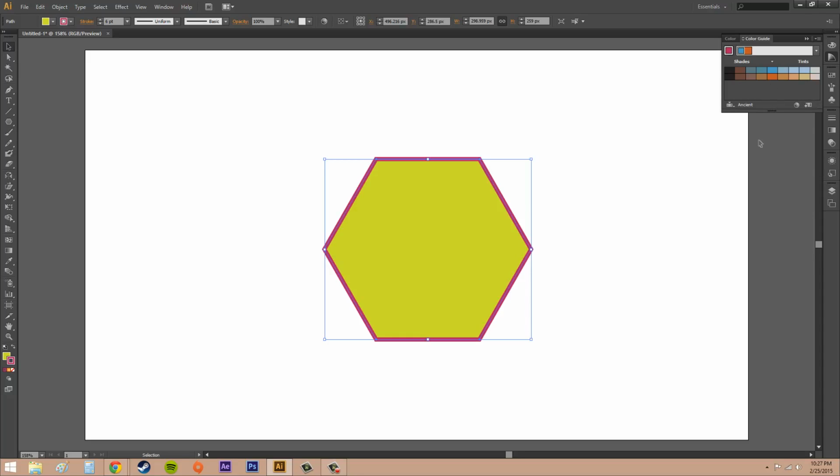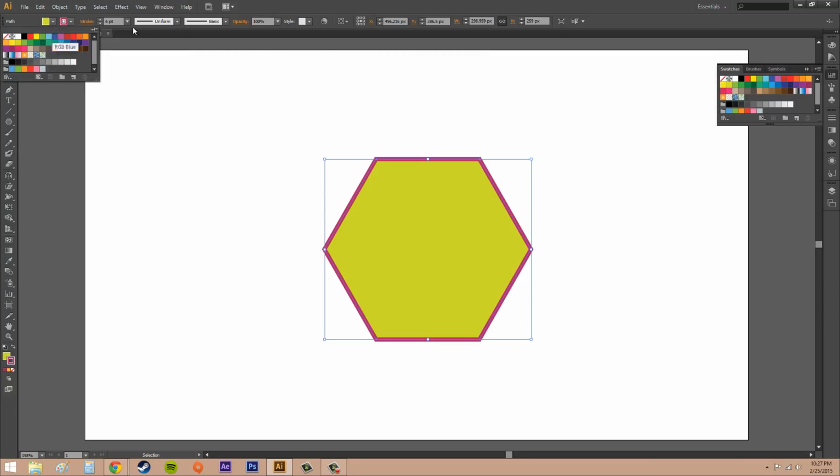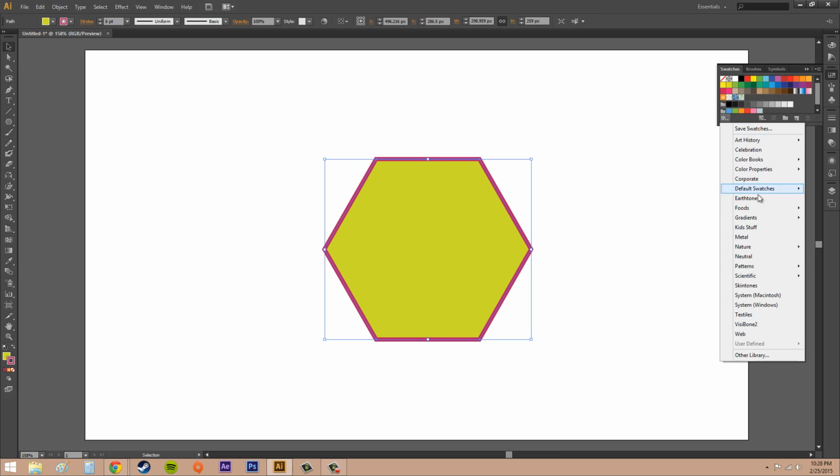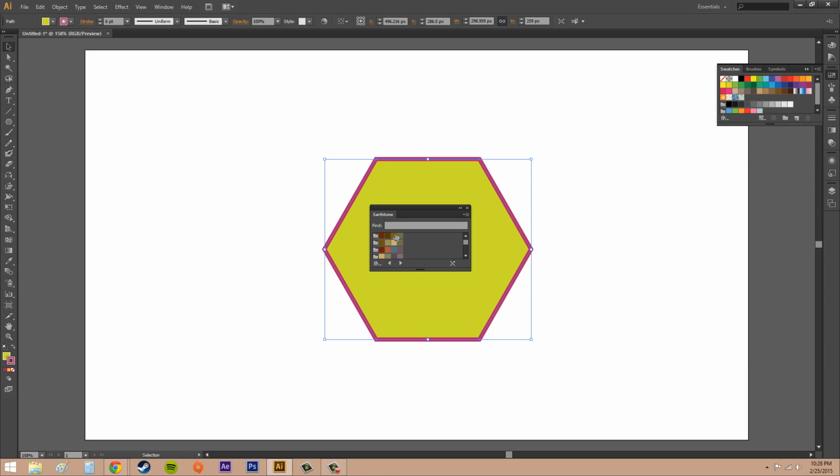The next one we're going to show you is the swatches panel. And that's this button here. And that's basically when I brought this down, this was the swatches panel. And this is just going to keep some colors up here for you to use. And here's a bunch of different kinds of swatches. And then you can use swatches from this as well. Here's another set of swatches.